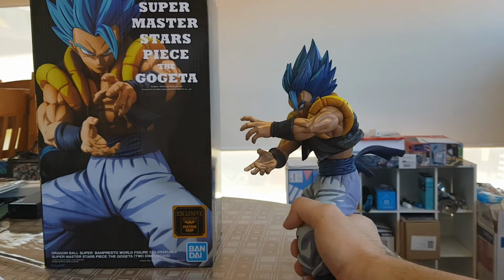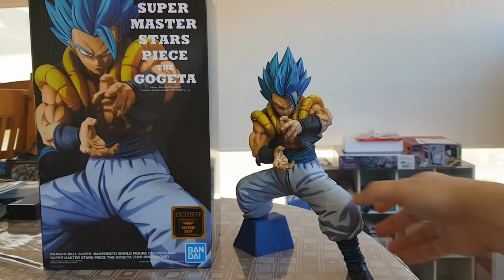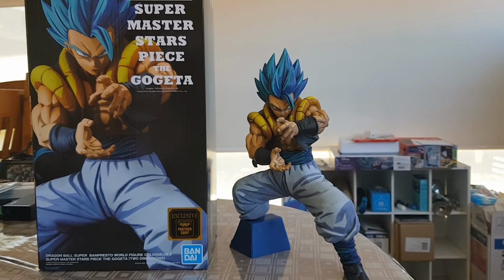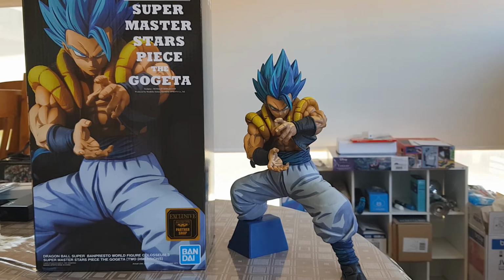But yeah, he is looking good, and he's probably one of my favourite Dragon Ball characters, and probably my favourite form of one of my favourite characters. I just love the Broly movie so much. But yeah, really good. I don't really have anything to complain about. I'm not going to buy the other colour variants and compare them, because I think that this is perfect just by itself. But yeah, really solid figure, really good. Love the detail, love the paint, no real complaints at all.